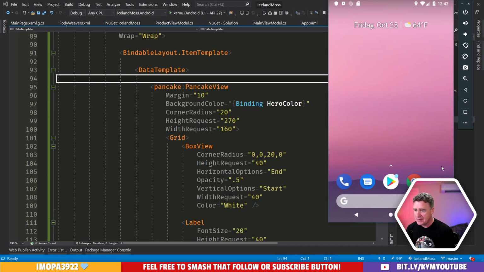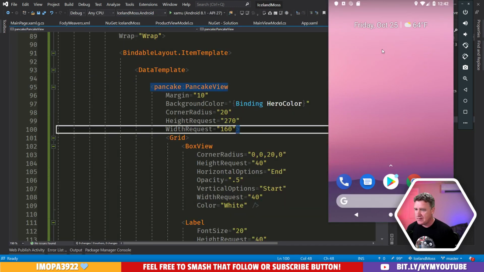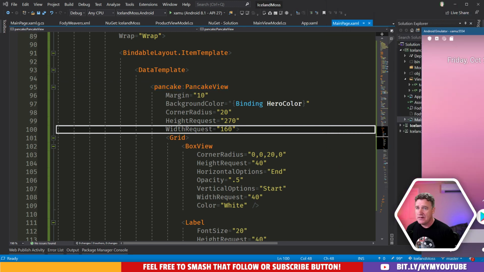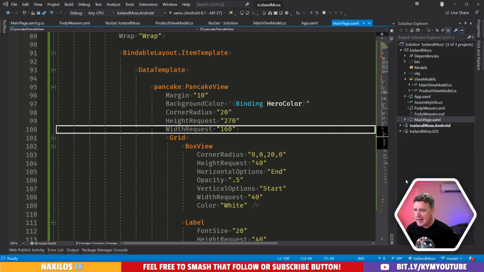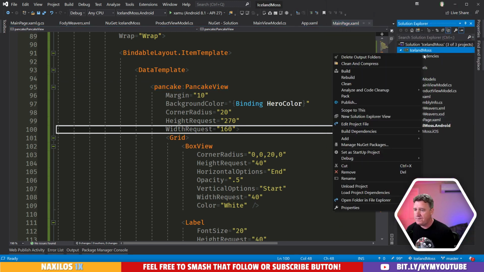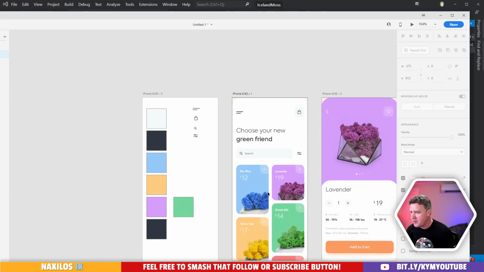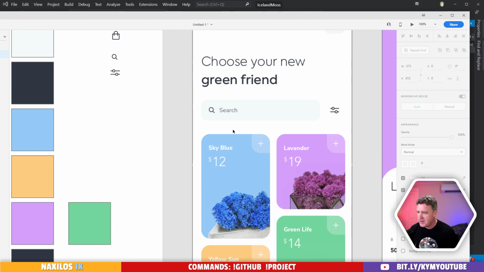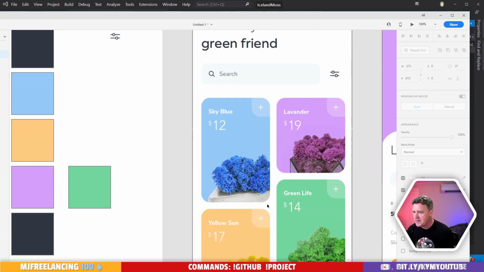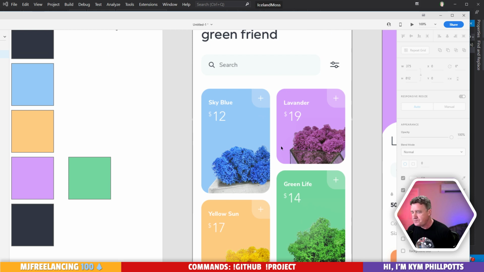All right, so let's get this out of the way. Just to be clear on what I'm trying to do here, we've got different products in our collection. Some of them are big and some of them are small.